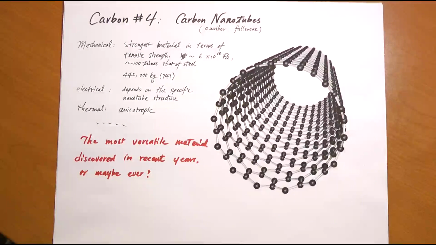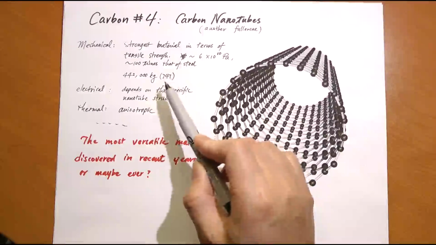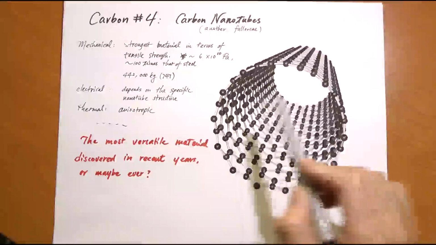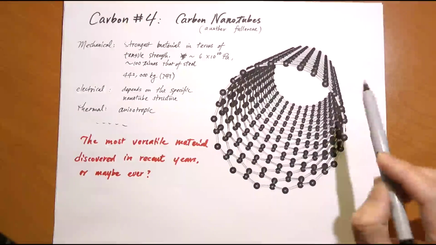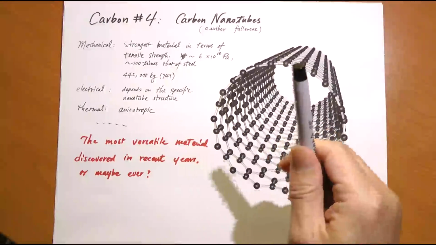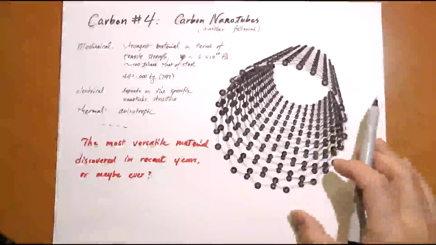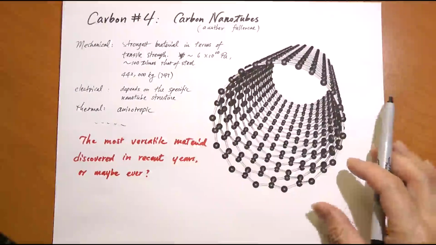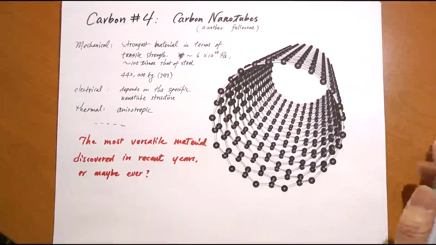Did you know that you can hoist an entire 747 up when it's fully loaded with one single cable made of carbon nanotubes, as long as the tube is about as thick as this pen? That's all you need to support the entire weight of a fully loaded 747. No other materials we discovered can possibly do that. It is stronger than diamond, even though diamond is a naturally found material. This is more or less artificially made.